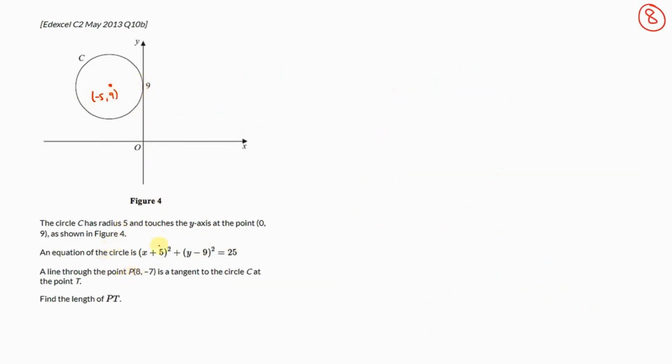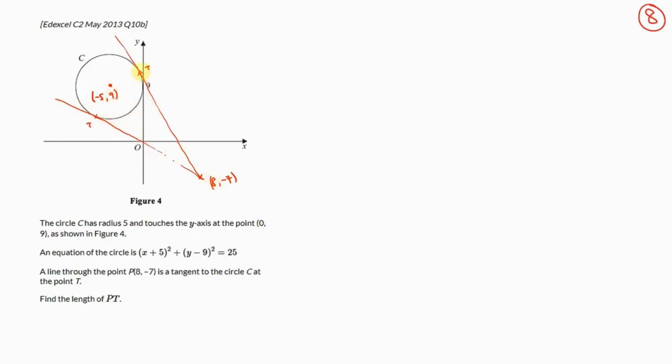So I've drawn in the centre from the equation. We know we have a radius 5 as well because we have equal 25. And I think I made a point there that it made sense because if you look at the centre and where it crosses the y-axis, that's a length of 5 and that's also the radius. I've drawn that point on that they've told me, and then I'm drawing the tangent to the circle. There's two possible tangents, and you should know with your circle theorems that either way that goes, they are the same length where it touches. So it does form an isosceles sort of triangle if we were to complete it.